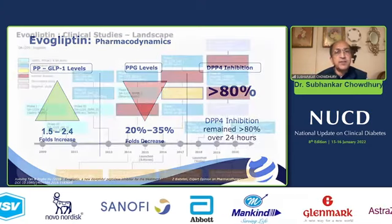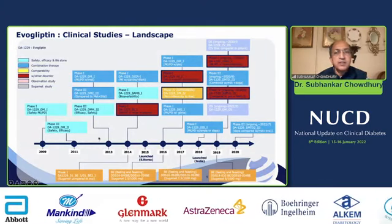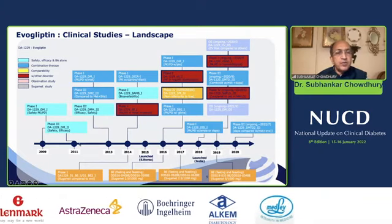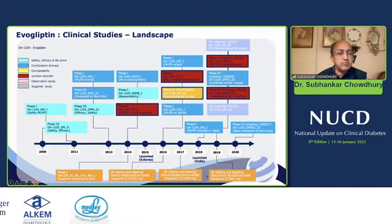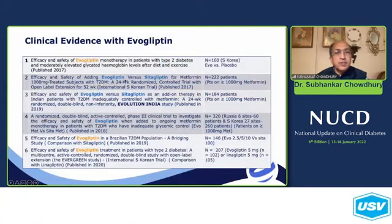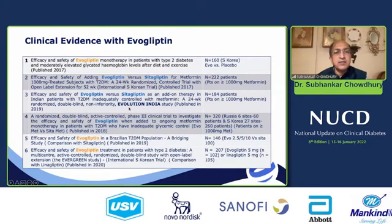And of course, it's efficacious, as we shall not bore you with all the detailed slides, all the detailed studies that are shown here, phase 1 to phase 3 and even phase 4. But we shall try and highlight a few important ones. Remember, the journey began in 2009, and the journey continues. Amongst these different studies, this molecule was first developed in South Korea. Subsequently, it's Alchem in India who took over this and conducted studies here.